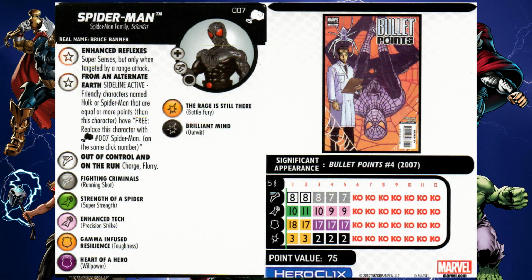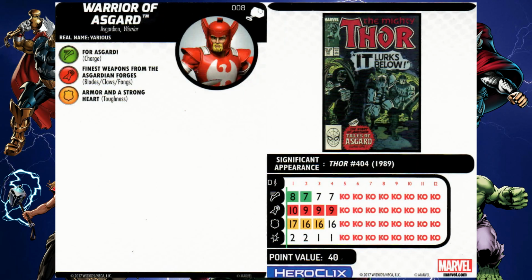So. This guy is cool. Warrior of Asgard. Maybe the coolest thing about him, his keywords, Asgardian Warrior, which is very flexible, especially in this set. His real name is Various, is a generic. 40 cool points. He starts with Charge 8, 10 blades, 17 toughness, and 2 damage. No impervious, of course. 40 points, 4 clicks. His attack on the 2nd to 4th clicks is a 9, but he keeps blades the whole time and toughness for the first 3, but loses move and attack on 3 and 4. All in all, a good piece, a good filler.